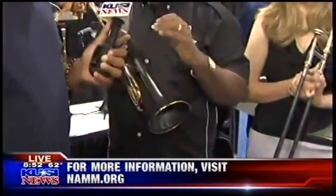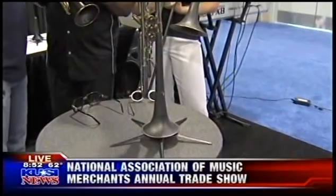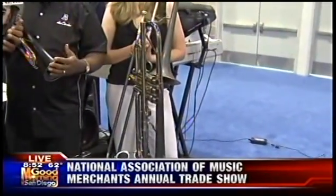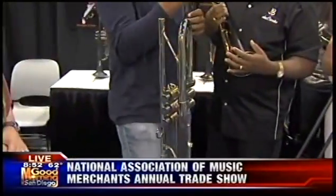This instrument changed my life. It's made out of carbon fiber — it's very warm, very light, articulate, and a lot of fun. Dr. Keller is a genius. It plays so easily that I play all instruments much better now because I can focus on the efficiency of how to play the trumpet. I give this to my little elementary school kids and they love it — they can play it much easier.